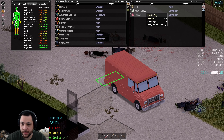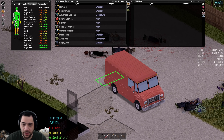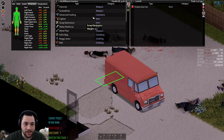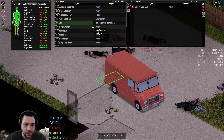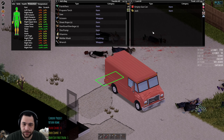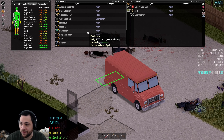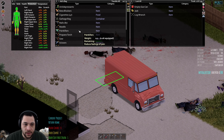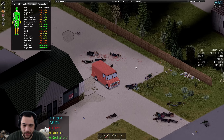In the trunk there is some garbage I can throw out, and there's a tote bag with plastic bags in it. In my inventory I've got an empty gas can. I have the jack, lug wrench, and tire pump — carrying this stuff so I might be able to do maintenance to the vehicle if it needed.